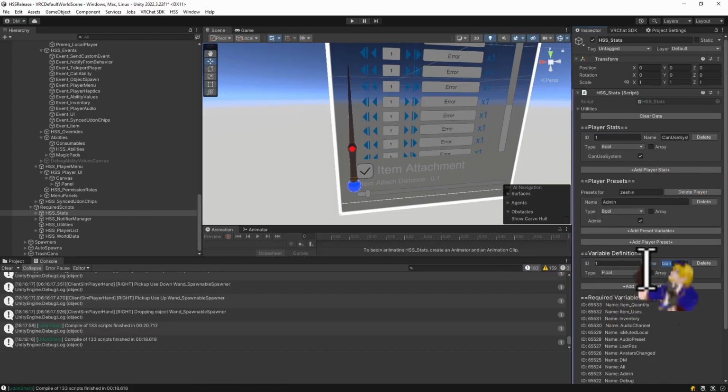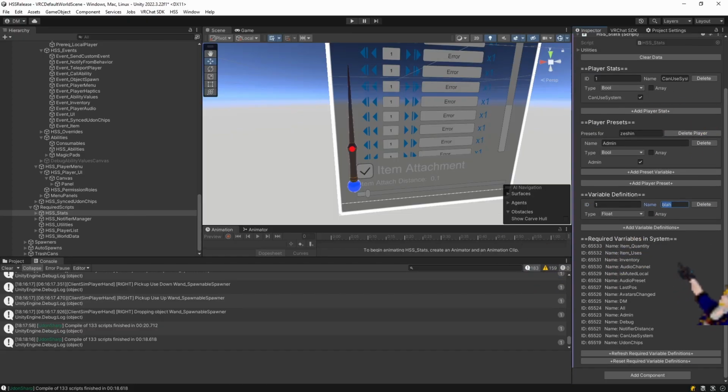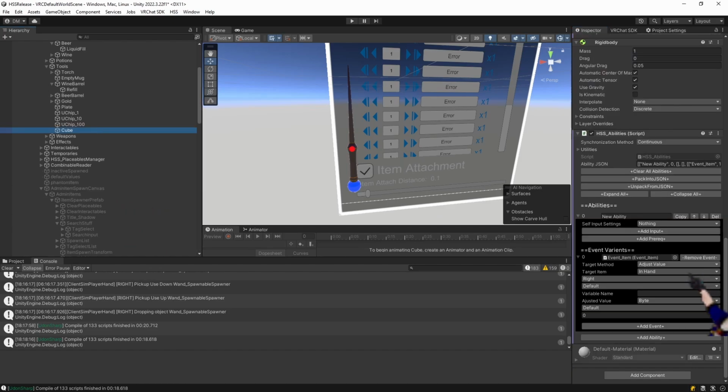This is just a way that I had to confine variables and have a lot of ways to describe them within the system. So always make sure if you're going to add a custom variable, it gets a custom ID, really doesn't matter, and a custom name, and those two pairs can't be the same as any other item or other variable definition. So with that, you can set, adjust, multiply any of the variables that are on there.